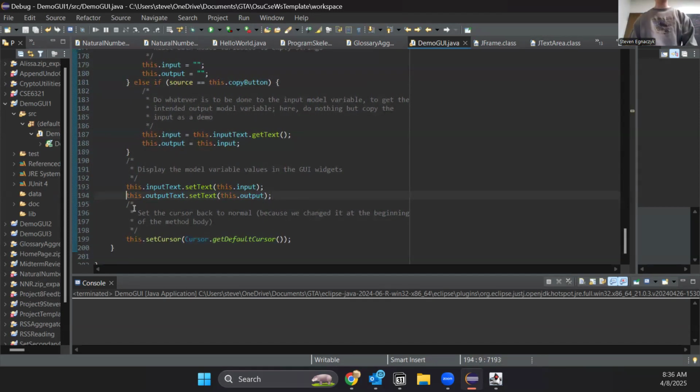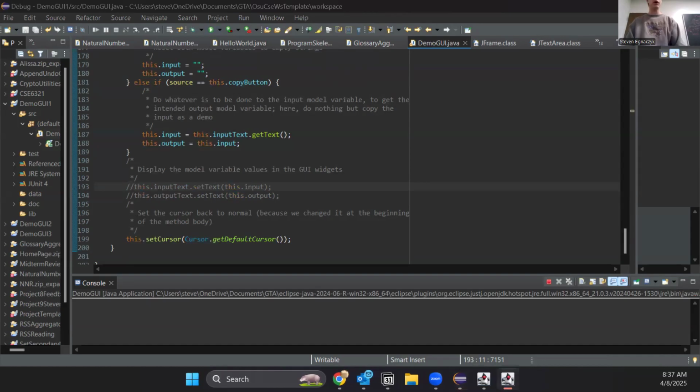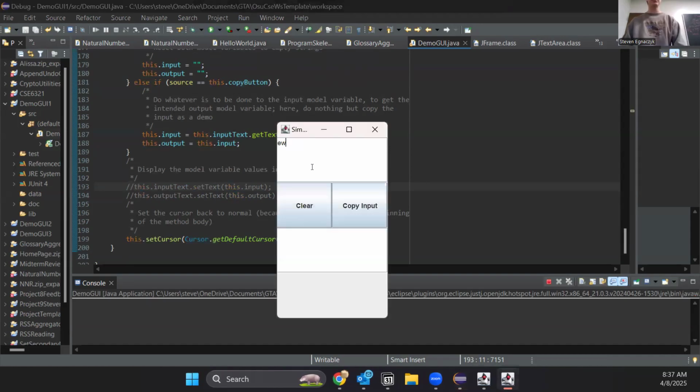So if we comment these lines of code out, you should see that when we run it, it will update what's going on in the backend, but it will not actually do anything to the front end, or it shouldn't. So we're pressing the buttons, and it's updating this dot input and this dot output in the backend.